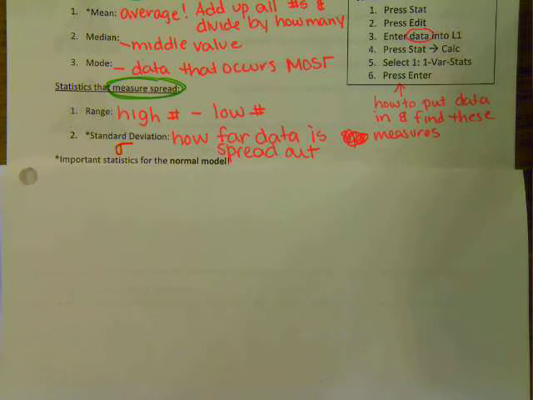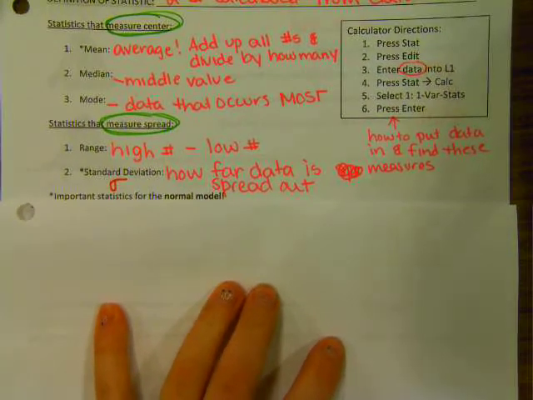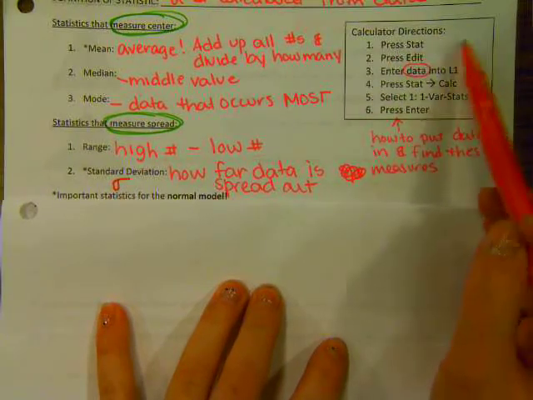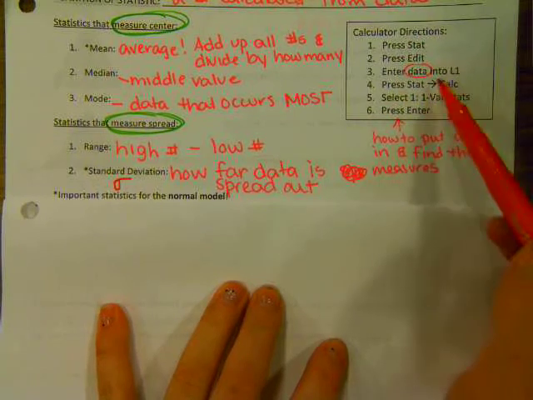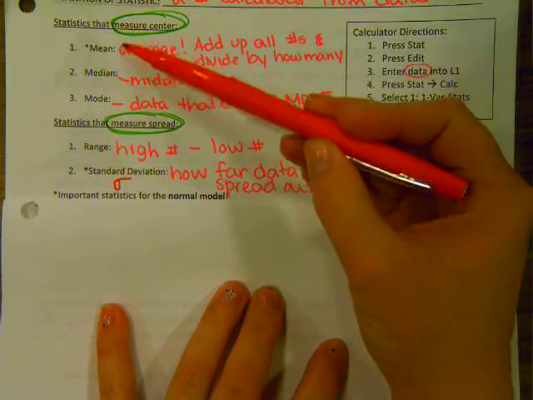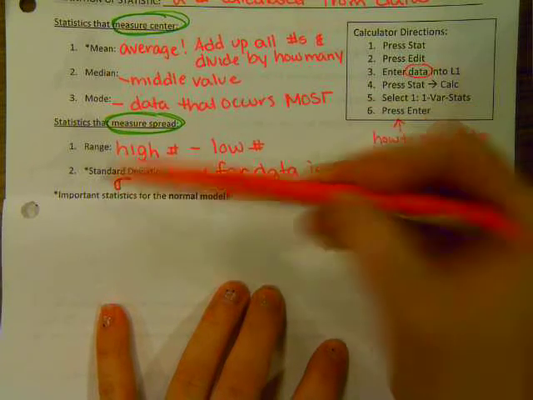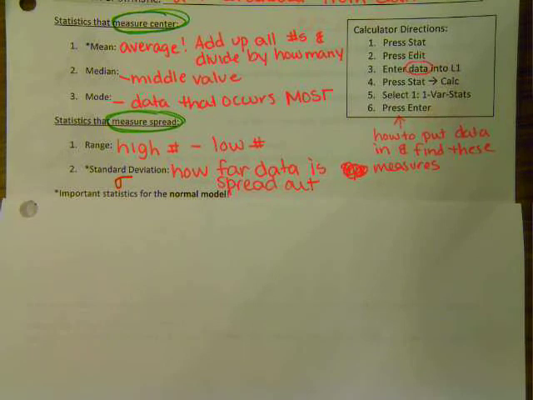Now, we're not going to do it as much for this class, but anybody going to stat analysis or AP stat eventually, when you get data, let's say I give you data for a survey, this is how you would put it in the calculator, and the calculator will actually find all these numbers for you. But we're not really going to do that here, just for future reference.